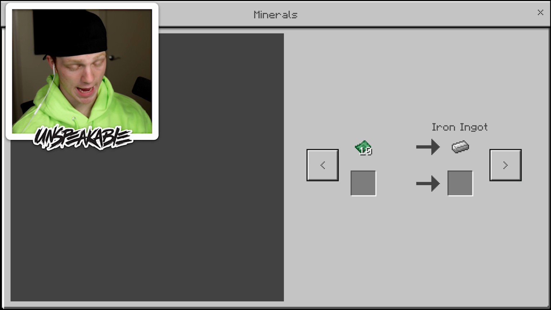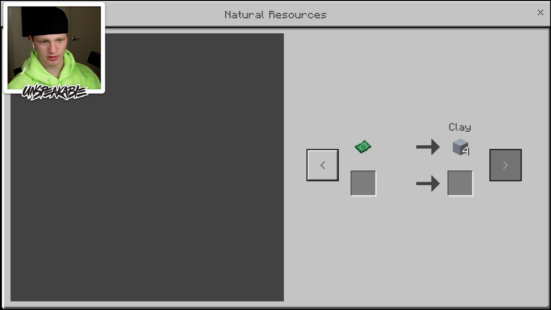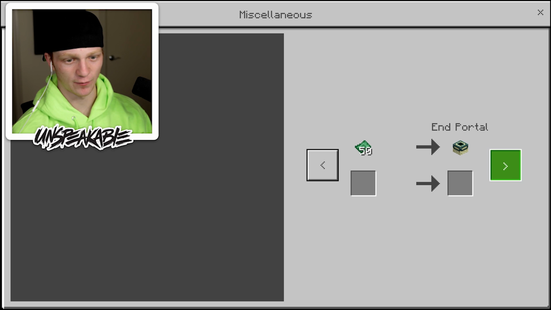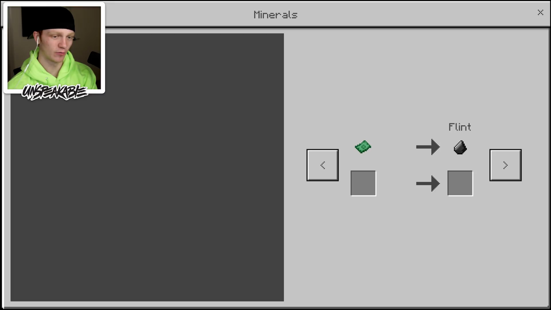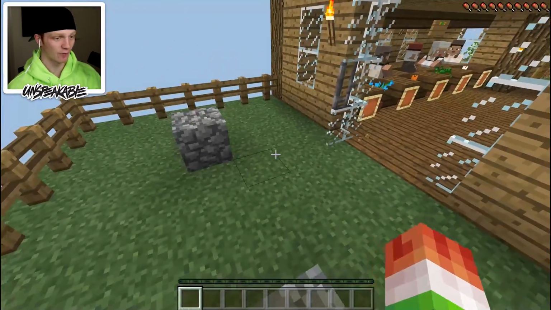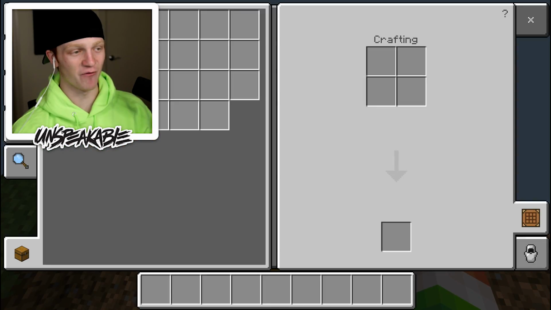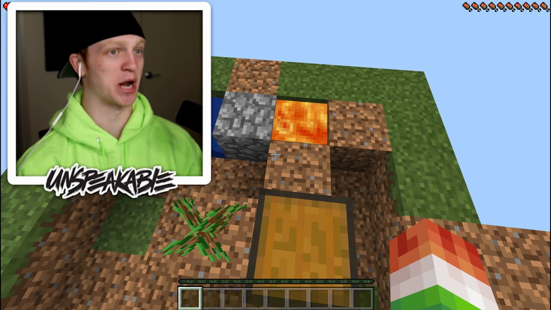Iron ingot was 10? Holy flip! All right, what about more natural resources? Okay, so where's the flint? Where's the flint? Okay, that's not flint. Flint was 1. So basically, I need $11. And from that stack of cobblestone, I would only get $2. That's it. And I've lost everything in my flipping inventory!